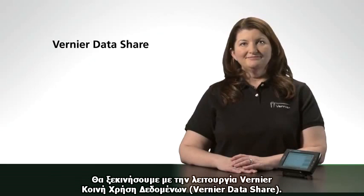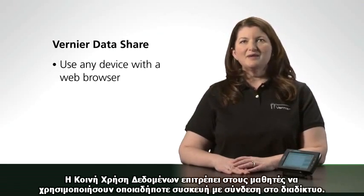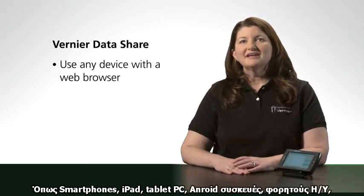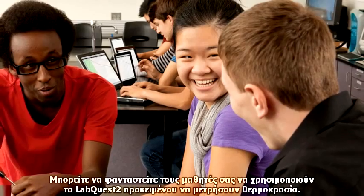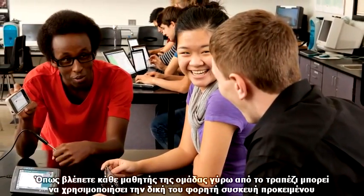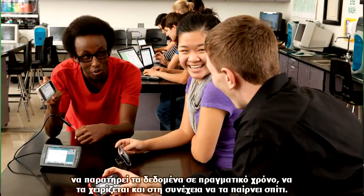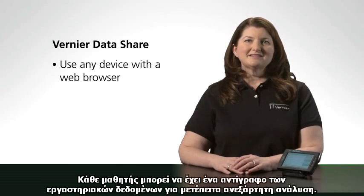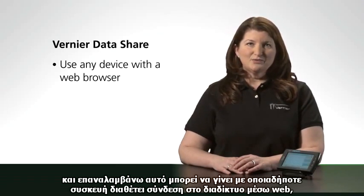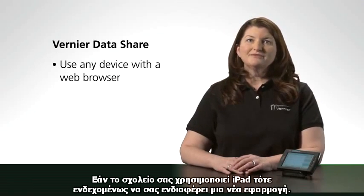We'll start with Vernier Data Share. Data Share allows students to use any device with a web browser, such as an iPad, iPod Touch, or Android device, to collect, view, and analyze data coming from a LabQuest2. Imagine your students using LabQuest2 to measure temperature. Each group member around the table can use their own mobile device to view the data in real time, manipulate it, and then take it home. Every student ends up with their own copy of the data for independent analysis. And again, this works on any device with a web browser. It could be an iPod Touch, iPad, Android device, or even a computer.